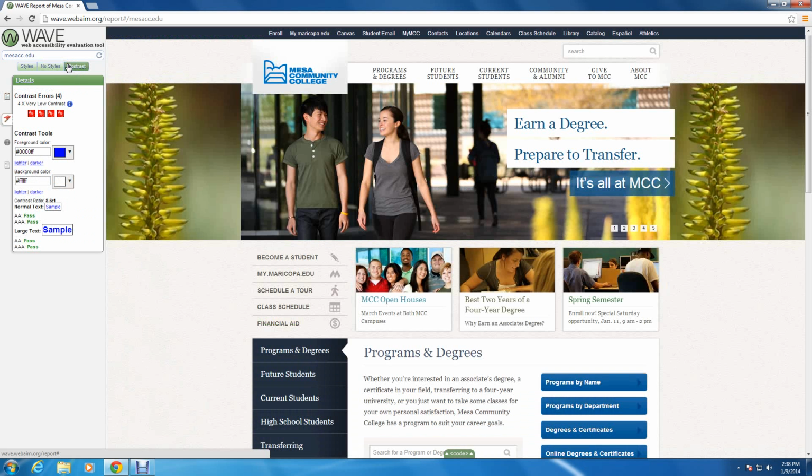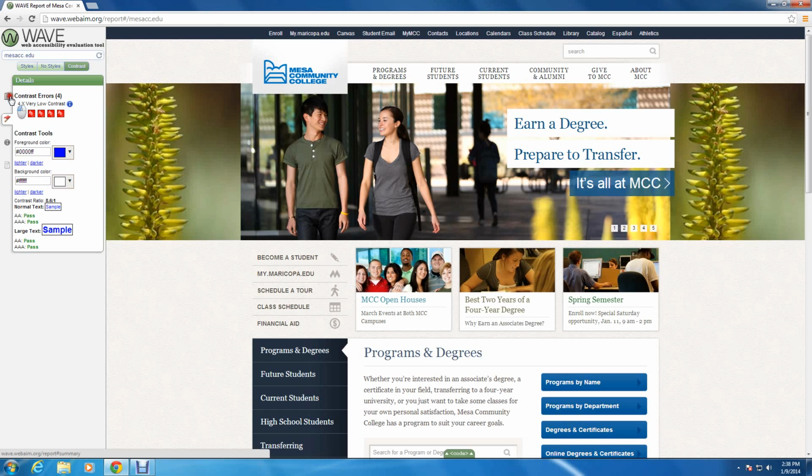The last view is Contrast. This shows only the contrast issues on your page based on WCAG 2.0 guidelines. Contrast levels are important for users with impaired sight. For example, this dark blue text on a white background meets the WCAG 2.0 guidelines. However, if this were yellow text on a white background, the contrast may not be great enough to meet these guidelines.